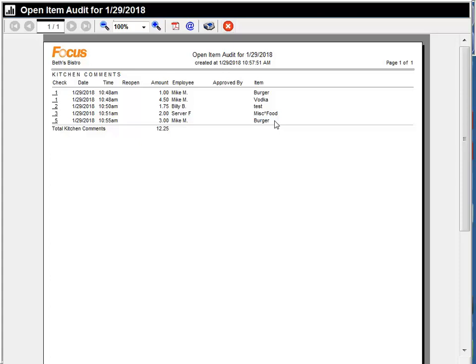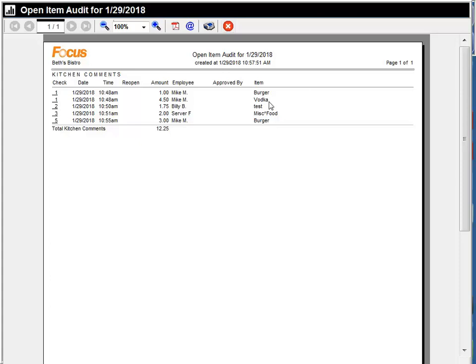So find out how bad it is, right? Run this report every day or every week, and then the first thing you need to do is add all the items onto your system. Obviously Mike doesn't know where the burger button is, or there is no burger button. Sometimes we have certain customers that we do something different for. If we're doing that, let's just add that menu item into the system. So A, we can get accurate reporting on it. B, the price is consistent, and C, if it's being ordered a lot, maybe we just need to add it to the menu in general, right? But let's get rid of bringing it in as just a burger.